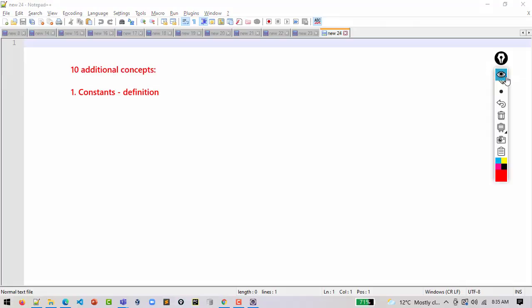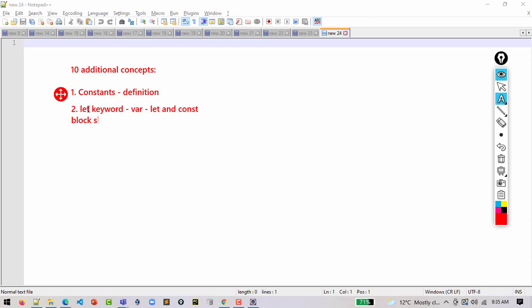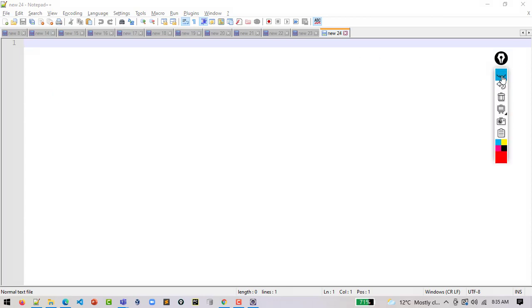Then came the let keyword. See, old school JavaScript says there is only the var keyword. But now, in addition to var, you have got let and const also. So let helps you declare a variable in a block scope. The moment the block is over, the life of the let variable finishes. The let variables are not valid after a block is over. Now let me show you the example.